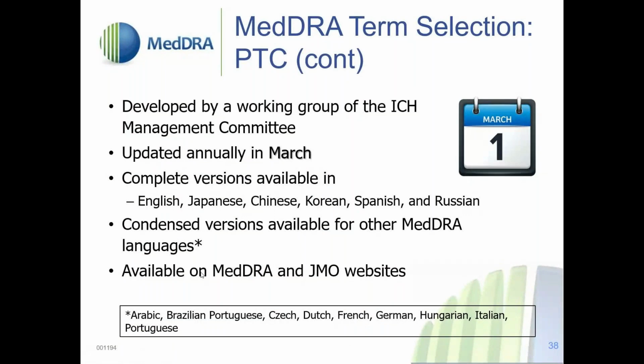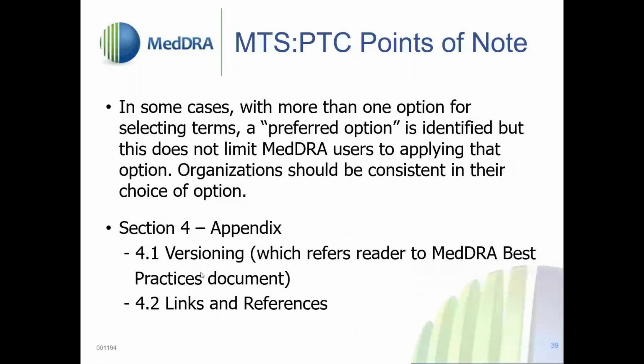And let's continue. So the PTC Points to Consider document provides comprehensive guidance and clear recommendations. But it is important to note that in some instances, it may provide more than one option to choose from. One of them will always be indicated as preferred option, but you are free to choose the alternative approach as well, if it is more suitable for your organization. But whatever you choose, document your approach in your coding conventions. Train your coders appropriately so that they are really consistent in their choice of option.